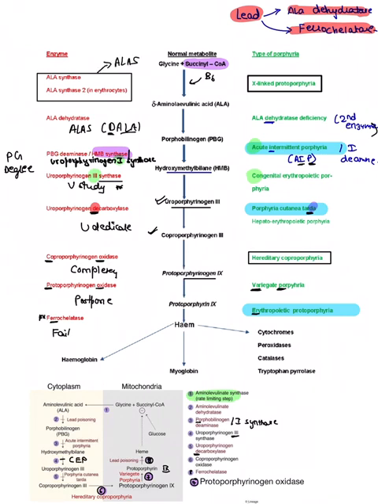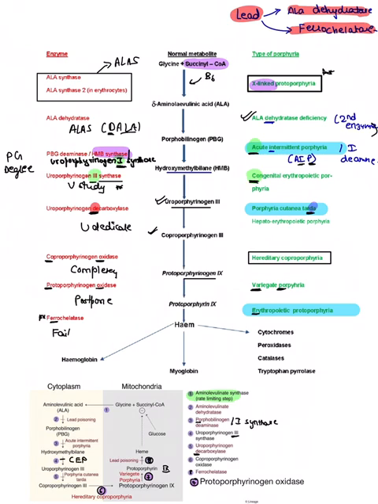Okay, see, now coming on to the various porphyrias, guys. The first porphyria is known as X-linked porphyria. You can remember this is X-linked inheritance, guys, no confusion. Now coming on to the other porphyrias, guys. You have ALA dehydratase, the second enzyme, so this is ALA dehydratase deficiency, guys. Then uroporphyrinogen 1 synthase deficiency is acute intermittent porphyria, AIP, guys. Now 3 cosynthase deficiency is CEP, congenital erythropoietic porphyria.